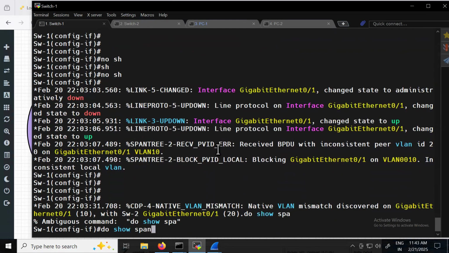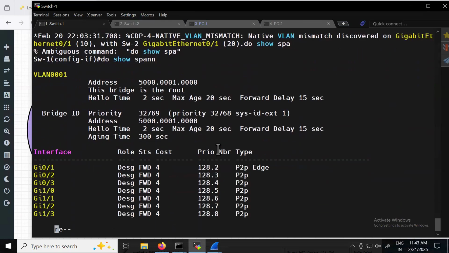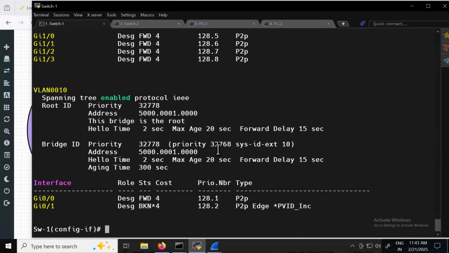Do show spanning-tree. Designated port and blocking. Okay. Sir, both need to be shut down.